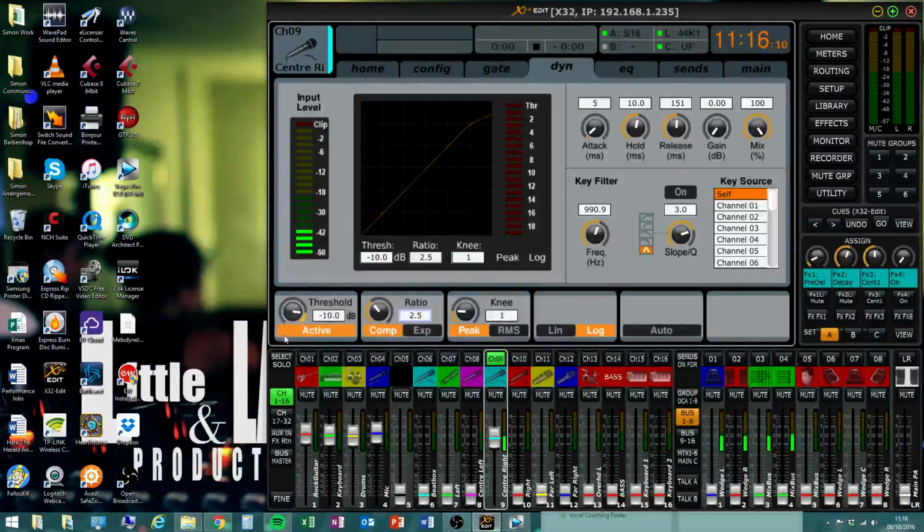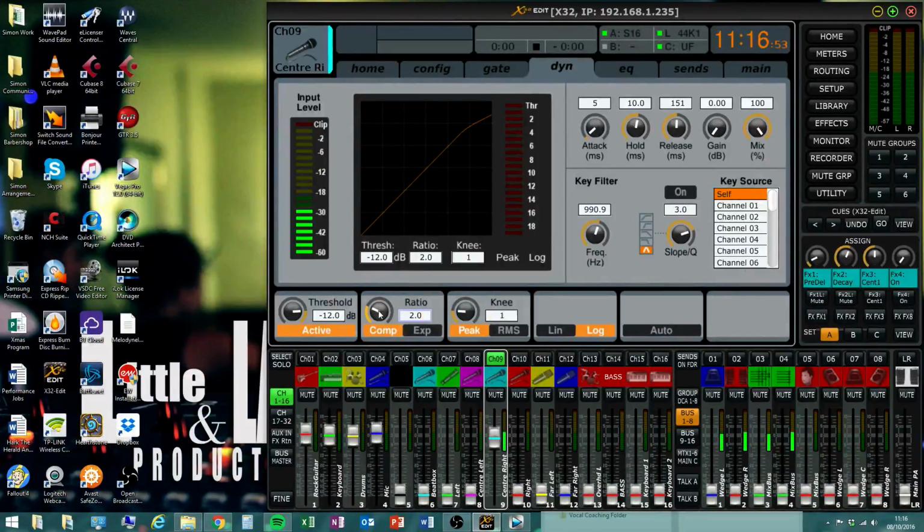So if I turned it on, you see here, threshold 13.5, that means if we set that to 12, anytime I get to 12, which is a lot louder than I am at the moment, it will start squishing that down. So for every, for example, 10 decibels, actually, it won't go up by 10 decibels. It'll be cut down by a ratio of whatever you decide. So if it was a ratio of 2, instead of being 10 decibels higher, it would only be 5. So the sounds at the bottom would still be just as loud, but the loudest sounds at the top will be louder, but not by as much.